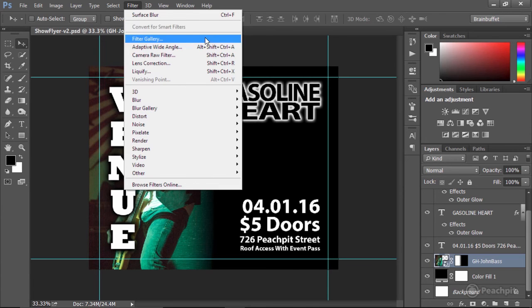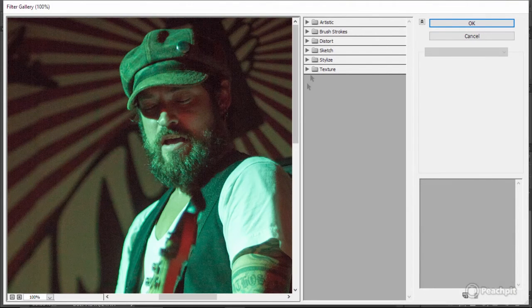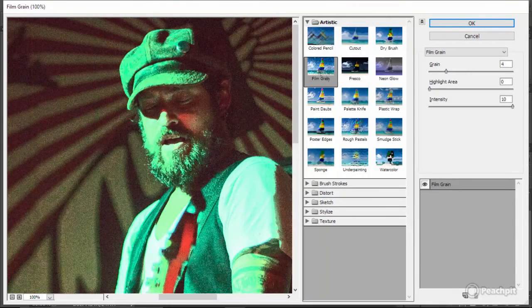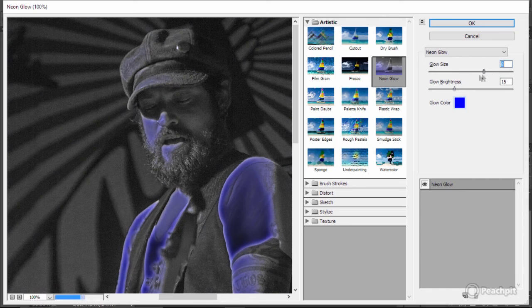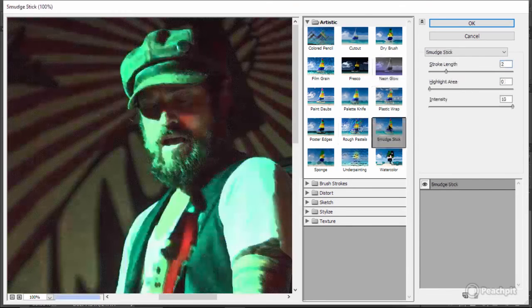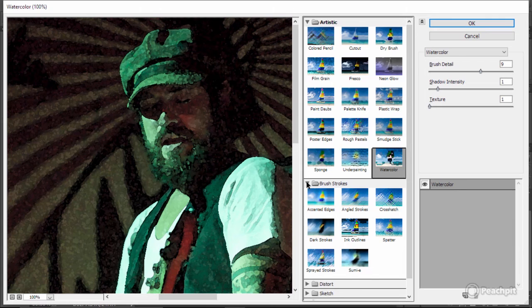Now, one way to explore them that's really fun is this filter gallery. And you can just move over and look at the image. And in here, you can just choose all these different options and see examples of how they work. You can change the settings to the filters and get an idea of what some of these filters do. So you can see that there are very powerful effects.